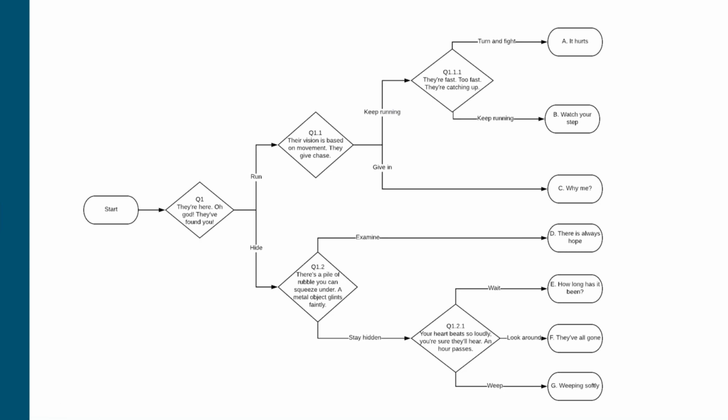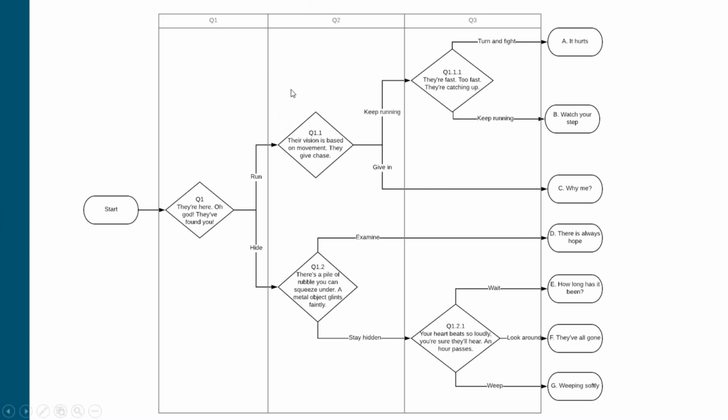Now, the question labels, whilst they're very helpful to us as writers because they are unique and they show the sequence of them, they're not the most user-friendly labels. Question 1.2.1 doesn't really mean much to a user, and it can make it look almost more complex than it needs to. So we present the questions to users as simply question 1, question 2, question 3. And the structure of the flowchart and the labels help make it really obvious which ones are which. So you can see here, if it's in column 2, it's question 2, and those will all have 2 digits in the label.